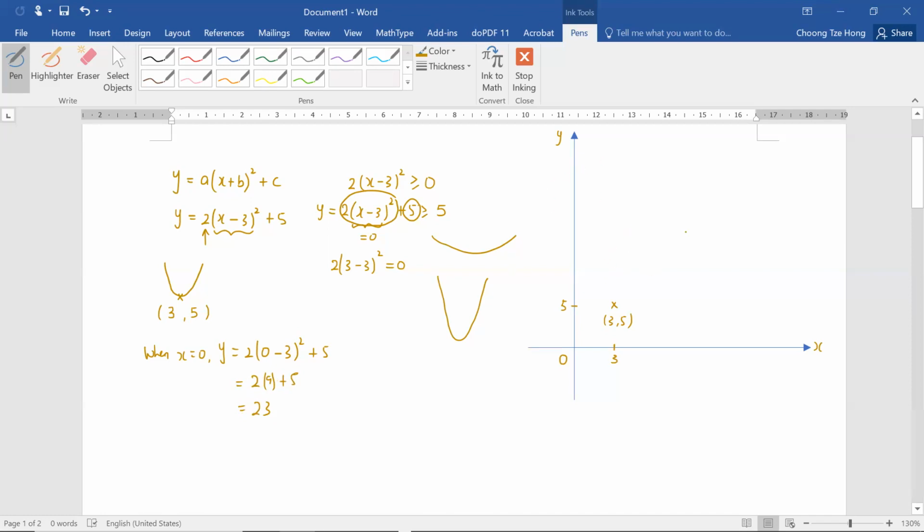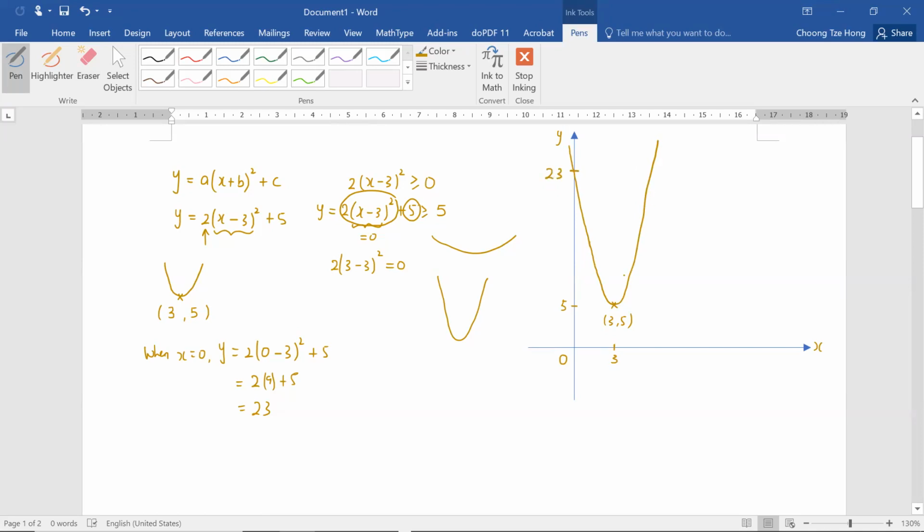But my way of drawing is, I know it's somewhere quite high up, so I will draw first, and after that I will mark the point, because you don't have to be so precise. It's very hard for me to draw a nice graph using this tablet, but let's try. I think I will draw from the top, it's easier. It will come down this way, it should be curved, and then it will go back up this way. So I draw first, then I mark this as 23. This is how the quadratic graph will look.